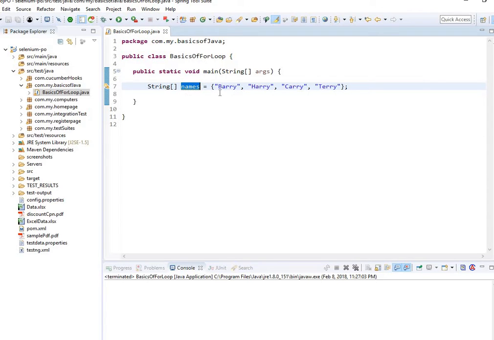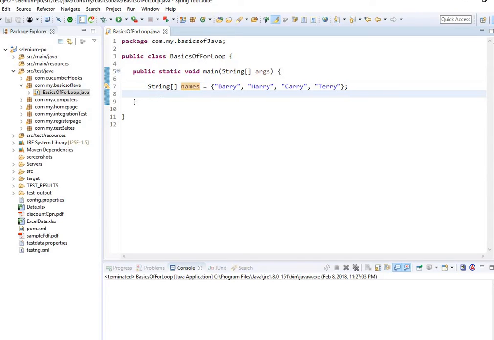All you need to provide is the index number. So index number starts with 0, 1, 2, 3. It will look for what is the size of this array. Size is 4, 1, 2, 3, 4, but the index does not start with 1. It will start from 0. Always indexing starts with a 0: 0, 1, 2, 3.